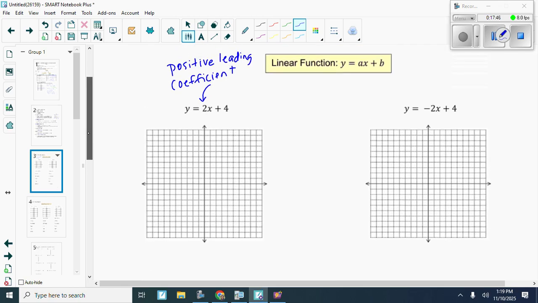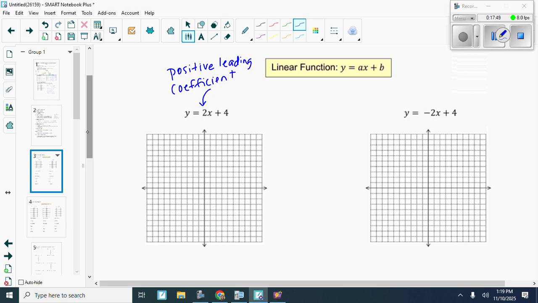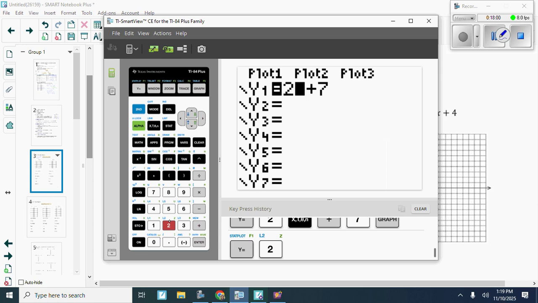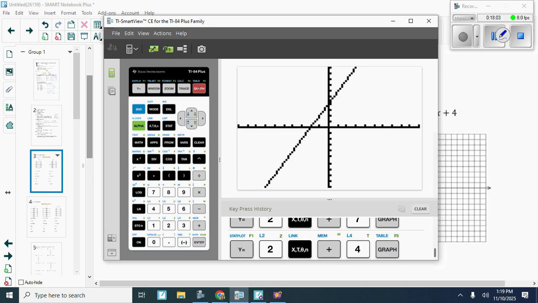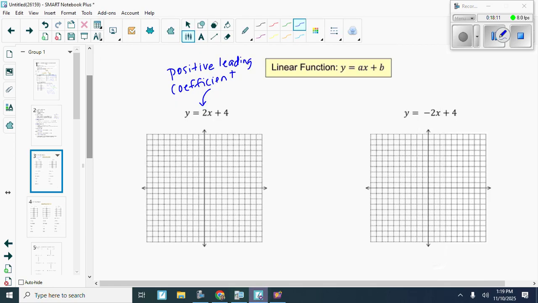I think what we'll do first is label things as we go. Put this on your graphing calculator, and I want you to do an accurate graph in your notes. We have 2x plus 4. You'll notice where it hits the x-axis, and you can tell where it hits the y-axis. We're going to put those in our notes. Do your best. If you have a ruler, please use your ruler. Love straight lines.